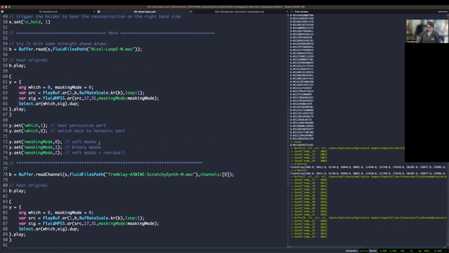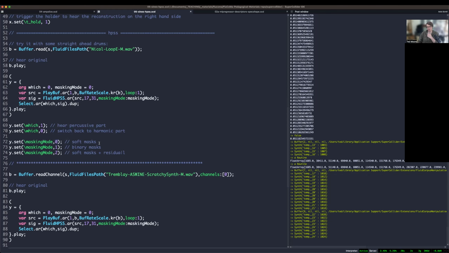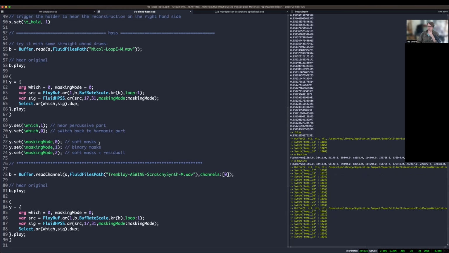If you're just going for the percussive part, the binary mask really tightens up that percussion part pretty extremely. Again, there are harmonic spectral artifacts in here, but it can make that percussive part a lot tighter. If we turn it back to the soft mask, there's a little bit more ring happening there because of the soft masking, but the binary mask is much tighter given the artifacts. So that's a trade-off.